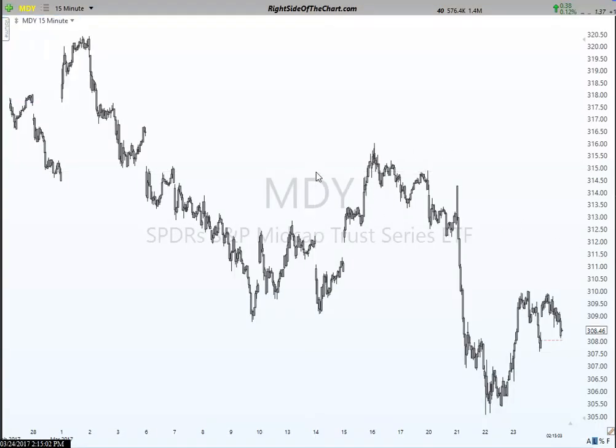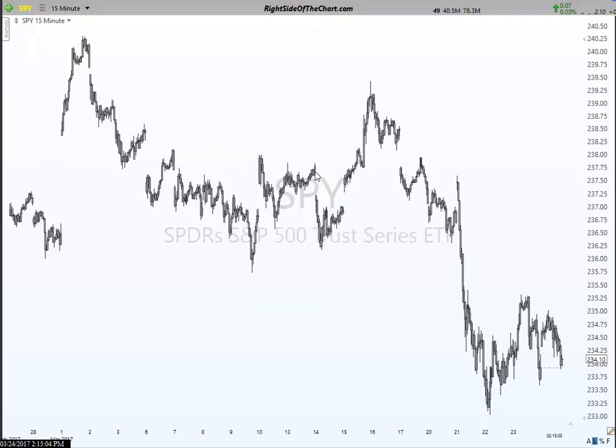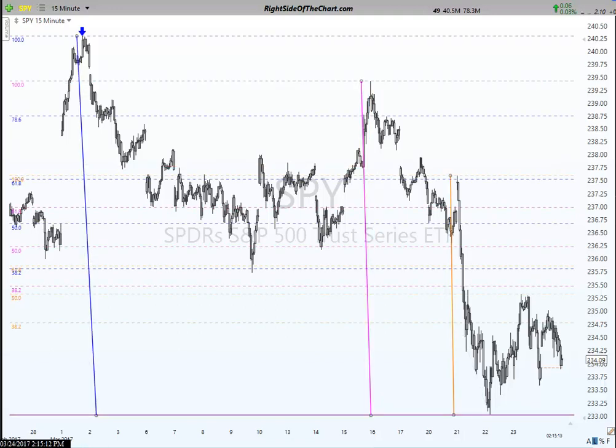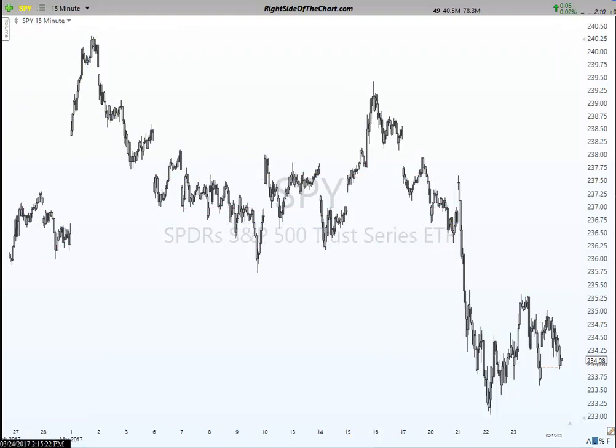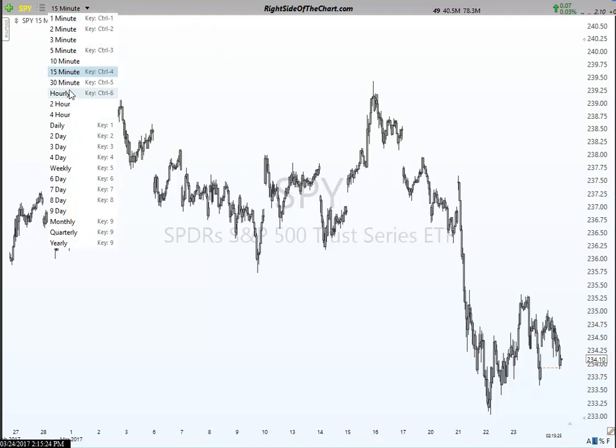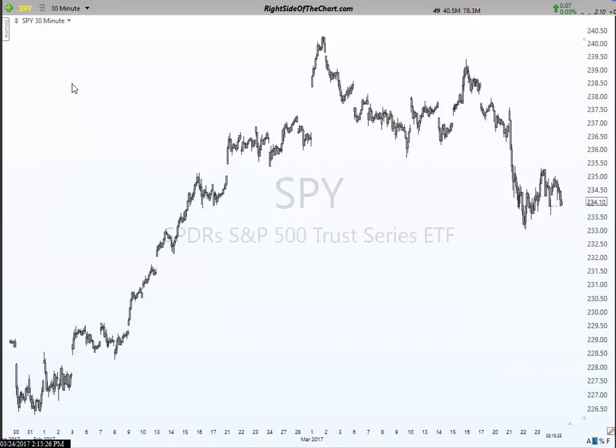Let's see, I had SPY. And I believe I had drawn the fibs out somewhere on one of these boards here. Sorry guys, I have numerous boards. I'm clicking off to the right. There you go. So there's all the different fib levels on here. And let's just go to a clean board for a second and just look at price support. We'll go out to 30 minutes.